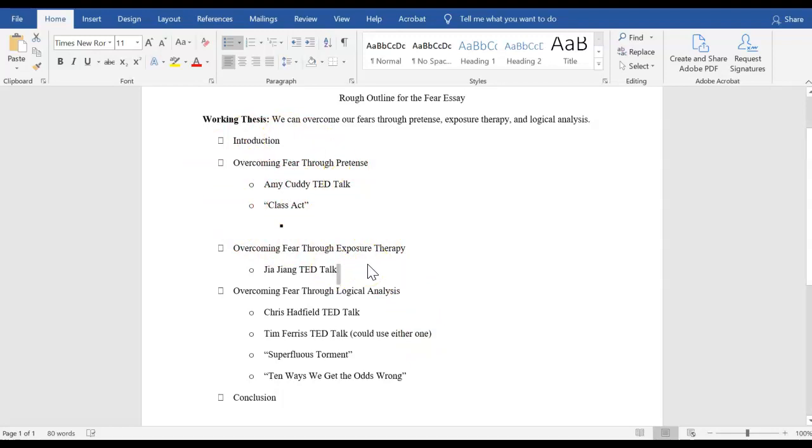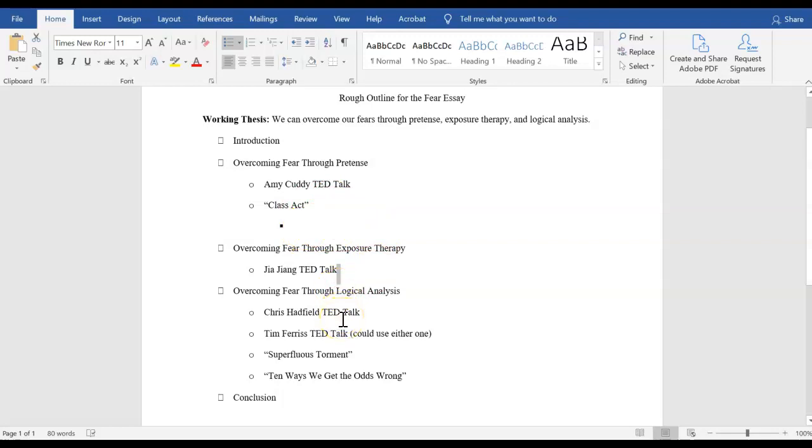And so the idea is that when you create an outline, you always start with this process first, with the rough outline, so that you can just sketch it out and then you flesh it out. So what you see here is not complete at all. I'm just showing you how to start it out. You've got to go back in and choose all the examples that you're going to use. You choose the points that you're going to make and so on.